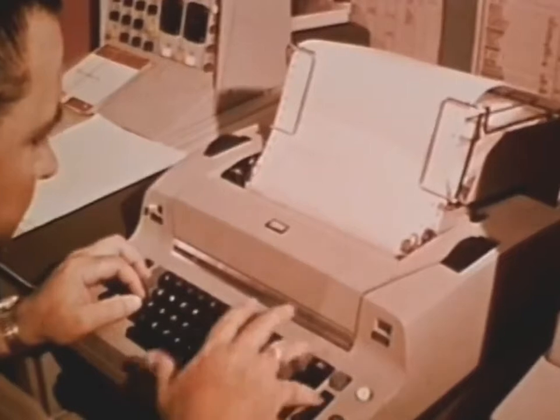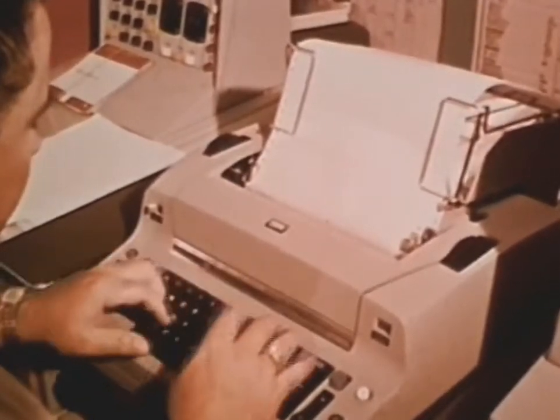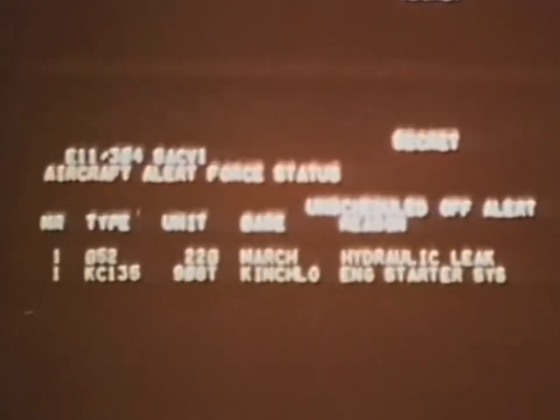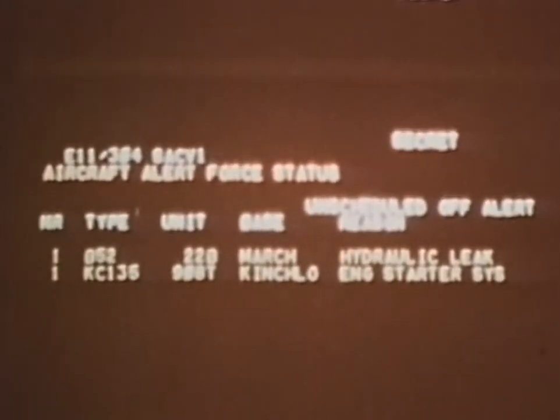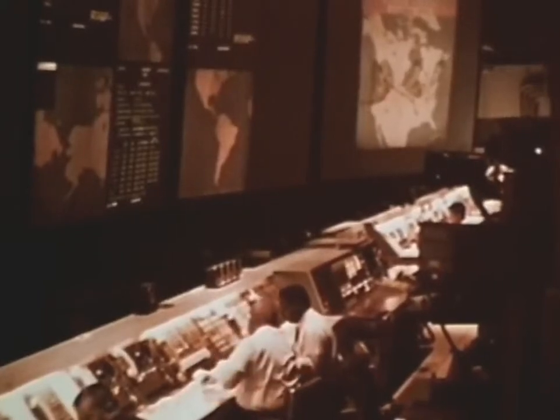The computer then notifies the display controllers at Headquarters SAC and each numbered Air Force that a change in status has occurred. He then uses the data display subsystem to show the up-to-the-minute worldwide status of the SAC alert force to the battle staff. This real-time information, available immediately to all Headquarters SAC and numbered Air Force battle staffs, permits the Strategic Air Command to know at all times its ability to provide a measured response to any world threat.